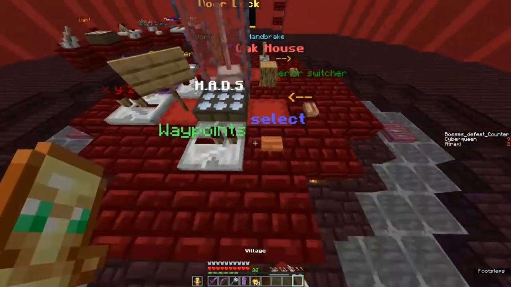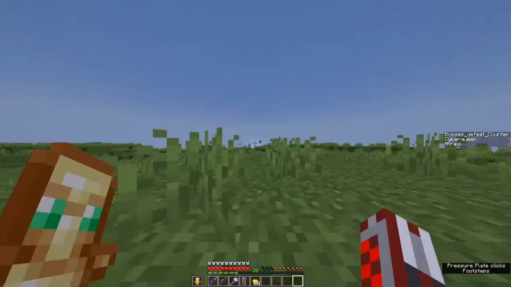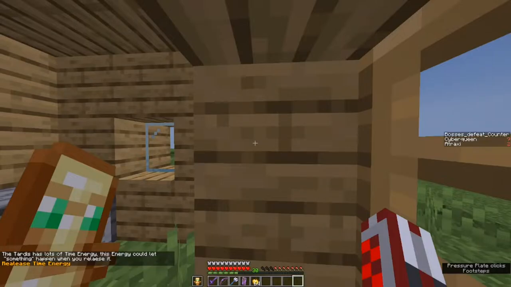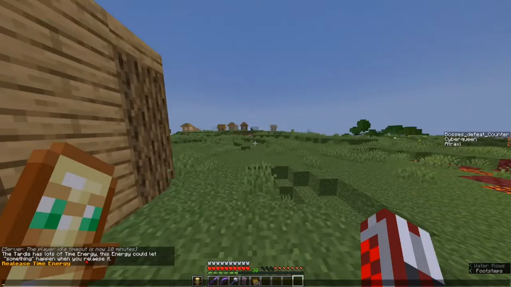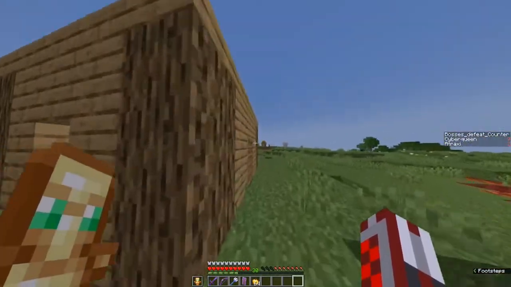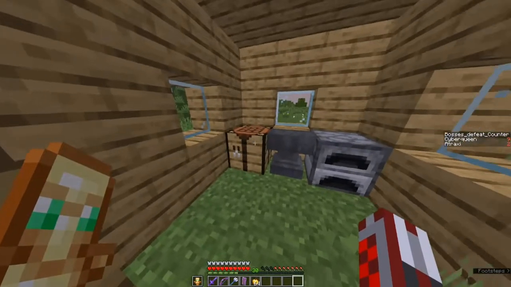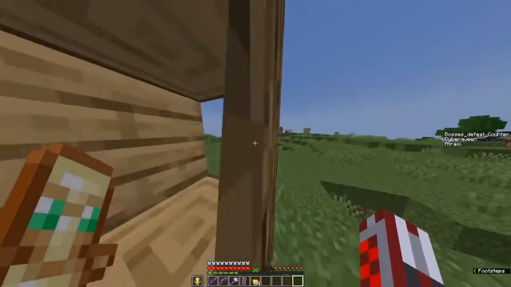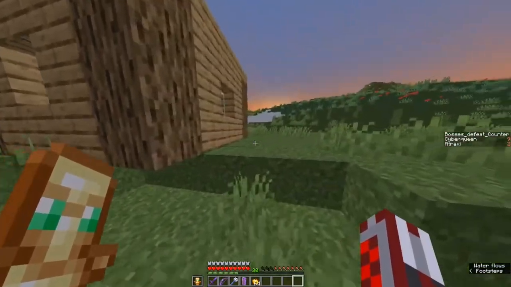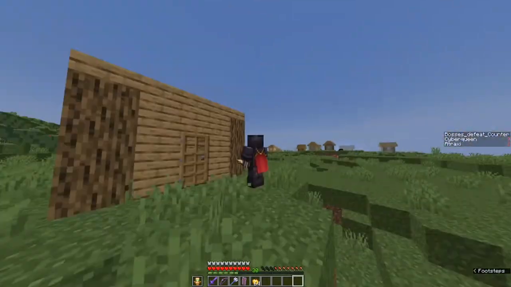I made it so that when you travel to the village and then go outside, there will be a message. The TARDIS has lots of time energy. This energy could let something happen when you release it. Release time energy? Not yet. Because as you can see, I have made a new exterior. It's a little oak house standing here. We have a crafting table, an anvil, a furnace, and then a really little house. Okay, that was all.